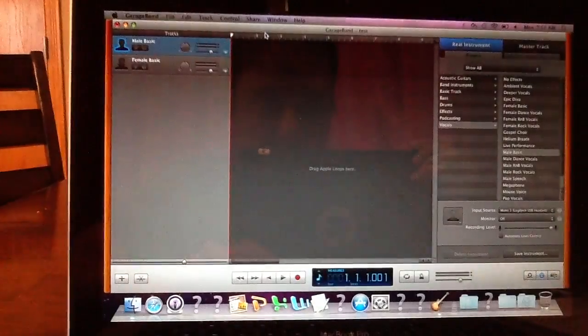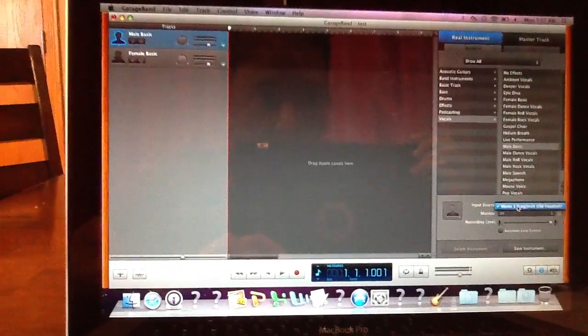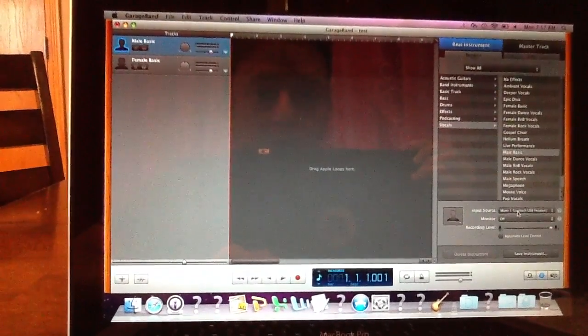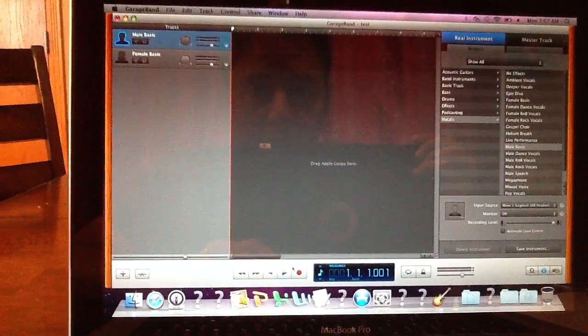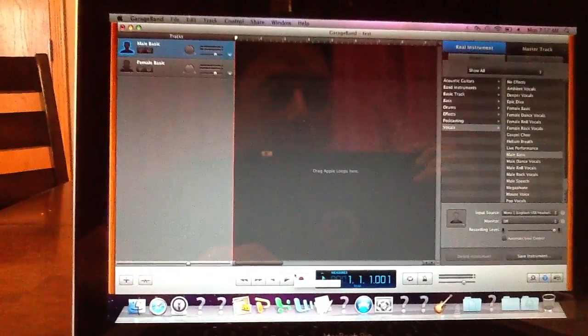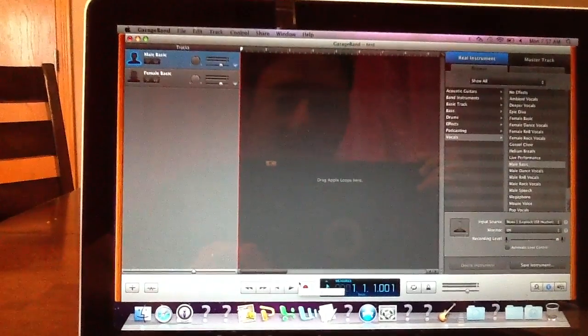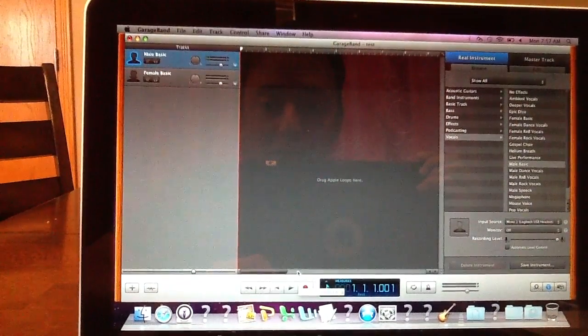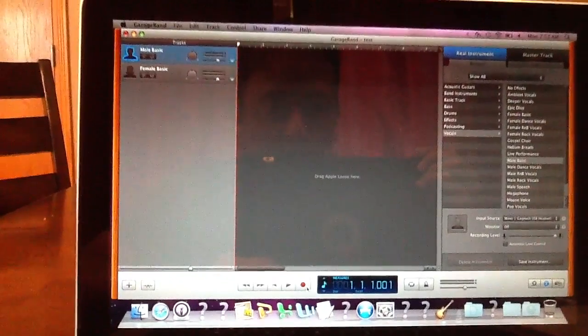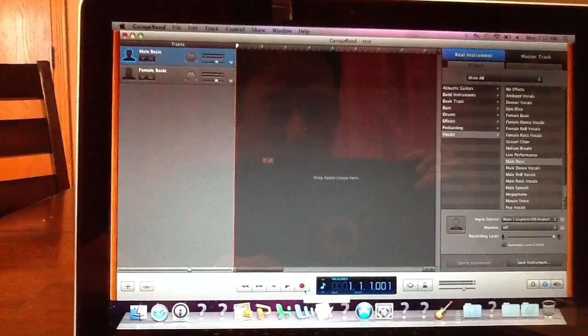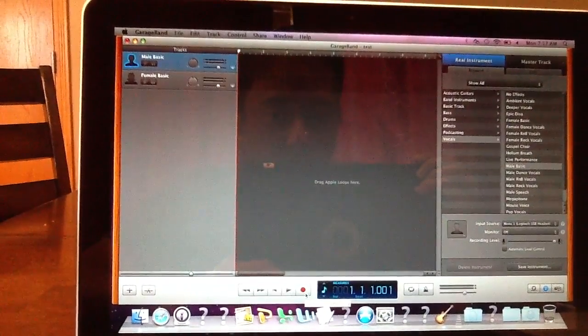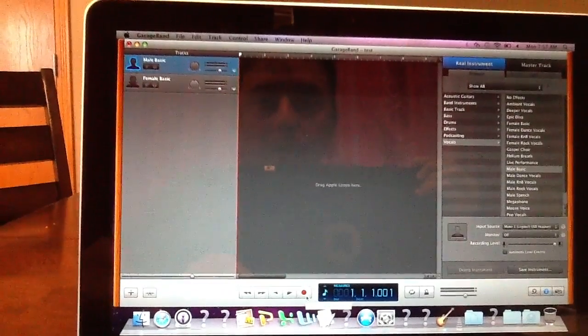So now I've changed that, and it's also going to change it here. You could probably have changed it right here as well. But now, with all of that, I can now use basically that headset, and I should technically be ready to go. Here's your controls right down here. Obviously the red circle records. It'll start and stop recording.